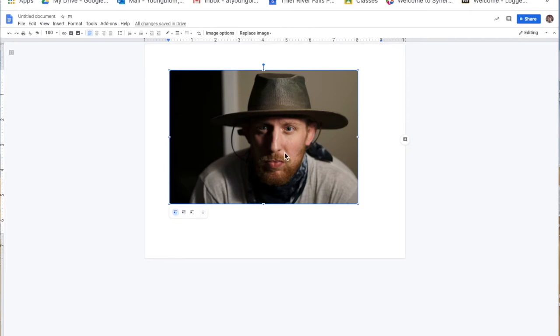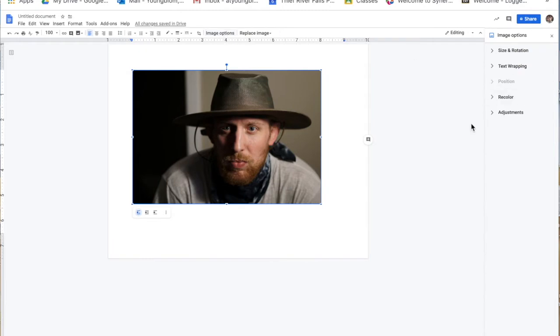So here's where I can use this add-on tool or this image option tool. That's really cool. Click on the image to make sure that this blue bounding box comes up. See, no blue bounding box, blue bounding box. All right. And then image options will become available when I do that. I click on that. Now this bar opened up on the side here. I go to size and rotation. And here's the size of my image that I'm working with. I'm almost exactly at 8, and then I'm at 5.3.